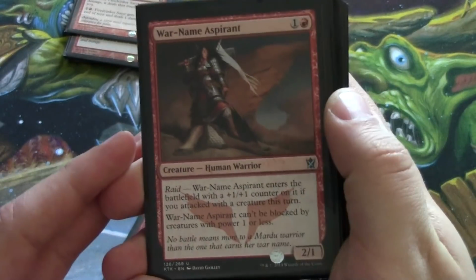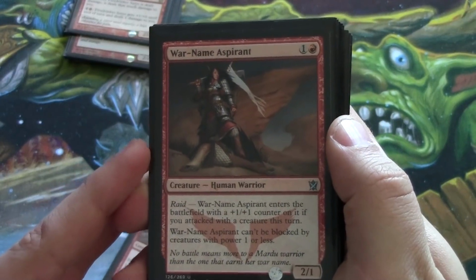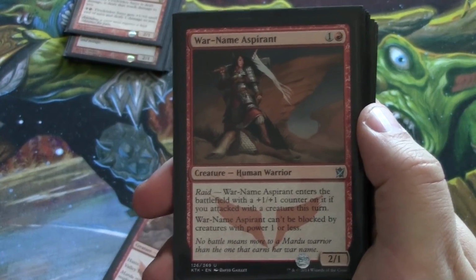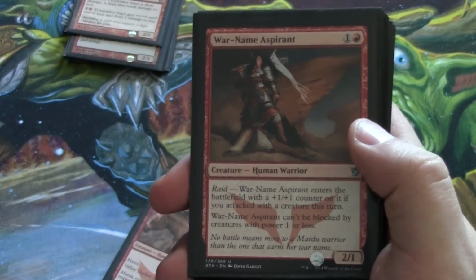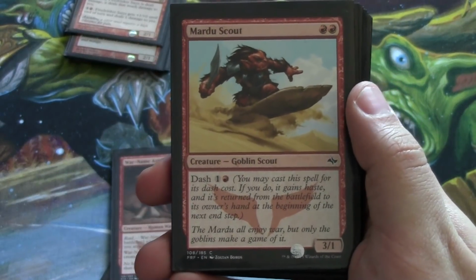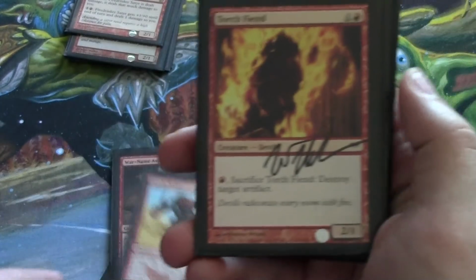We have a Warname Aspirant. It's 1 and a red for a 2/1 with Raid. So when it enters the battlefield, it gets a +1/+1 counter if you attacked with a creature this turn, and it can't be blocked by creatures with power 1 or less, so walls can't block it. A lot of token creatures won't be able to block it. We have Mardu Scout. It's a favorite card right now in Limited, I think. Dash for 1 and a red, 3/1.